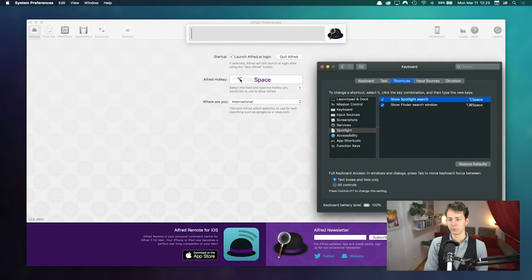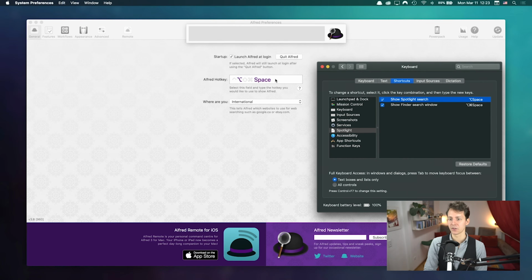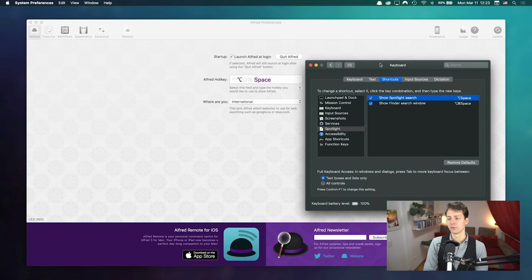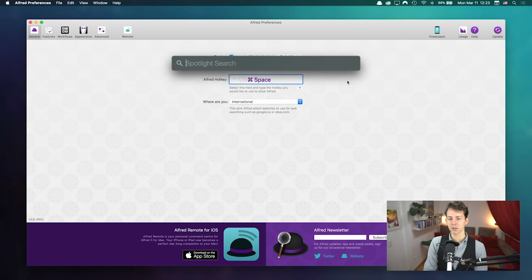So now what we can do if we hit this, as you notice, we kind of switch back and forth between them both, and that's annoying. So that's not the result that we were looking for. What we were looking for is we want the Show Spotlight search to be Command and Space, and then on the Alfred window, we can actually click into the Alfred hotkey window right here, and we click and hold Command, and then we hit the spacebar. And as you can see, we now have remapped the Alfred hotkey to Command and Spacebar. So if I hit Command spacebar now, it opens the Alfred window, and if I hit Alt and spacebar, it opens the Spotlight search window.